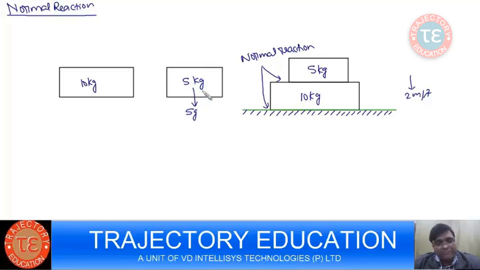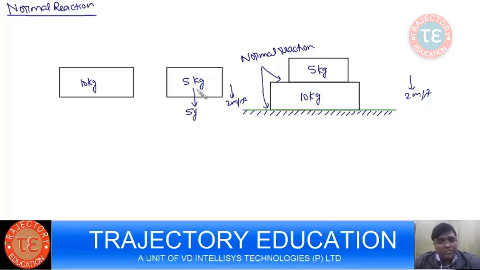It is interacting with the 10 kg mass. See, if this body would have been free, it would have accelerated at the rate of 9.8 meters per second squared. But the body is going down with 2 meters per second squared. It means the motion of this body is constrained. Had it been free, under the effect of this 5g, it could have accelerated in downward direction with 9.8 meters per second squared. But this is going down with just 2 meters per second squared. It means the motion is constrained in downward direction.